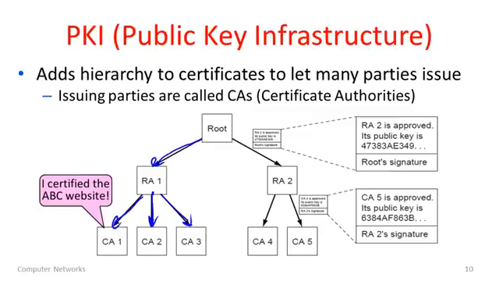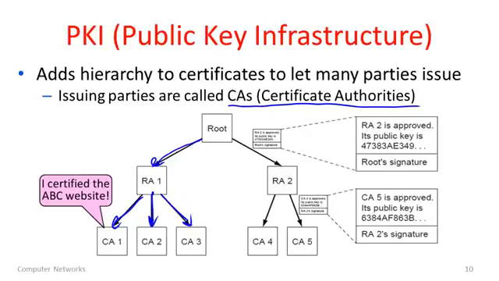The purpose of this hierarchy is to let many different parties issue these certificates. If there was just one server that issued certificates, everyone with a website in the world would have to get this one server to issue a certificate binding their identity to their public key. So they would have to go and show themselves to this server and all of that. Instead, we would like many different parties to be able to issue these certificates. These parties are called CAs, or certificate authorities. So there might be different companies running in different countries and so forth. This will remove that bottleneck by letting many people issue these certificates.